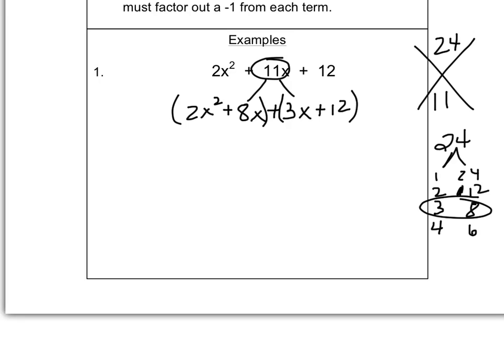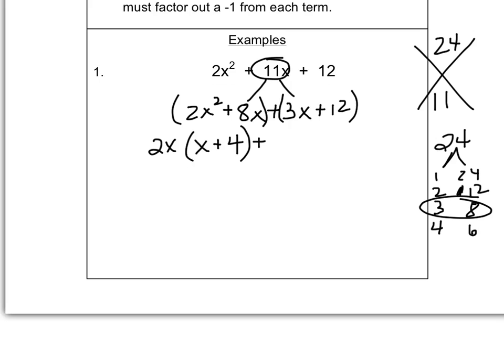Now we're going to factor by grouping. And you'll see this problem is no different than what you did yesterday. So over here, on the first 2 terms, I'm going to take out a 2x. 2 divided by 2 is 1. I had 2 x's, I'm taking 1 away, so I only have an x left. 8 divided by 2 is 4. And I had an x, I'm taking an x away, so sorry, you don't have an x left.